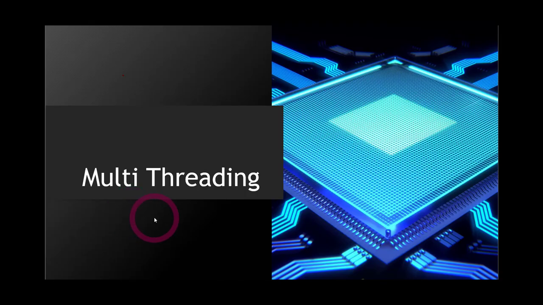What is multithreading? The ability of the CPU, or if you're using multiple cores, then the ability of a single core to execute more than one thread concurrently or parallelly, or you can also say at the same time, is known as multithreading. So you can call it parallel execution. Now to make this simpler, let's see what a thread is.